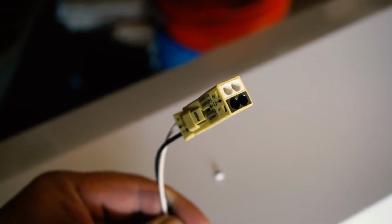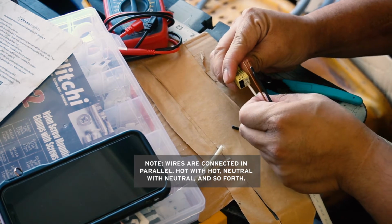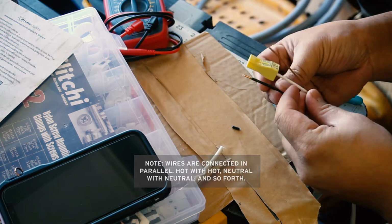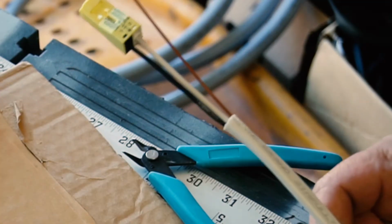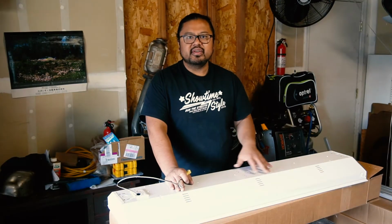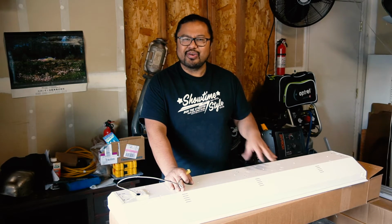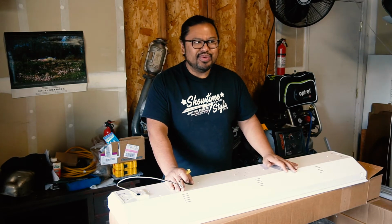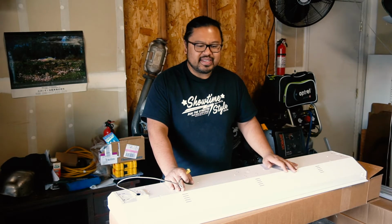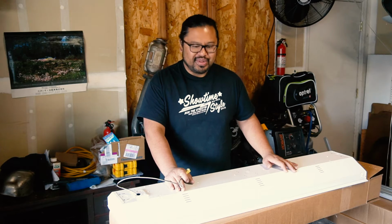And the great thing about this connector is it's a push-in style, and also they're jumpered, so if you're running these lights in series, you can kind of go in and then out into your next connector. So the plan for this garage is I'm going to install 6 of these fixtures. Per my calculations, I believe that's the correct lighting requirement, and I should get enough workshop lighting, so I'll be able to see a lot more of what I'm doing, rather than working in the blind.